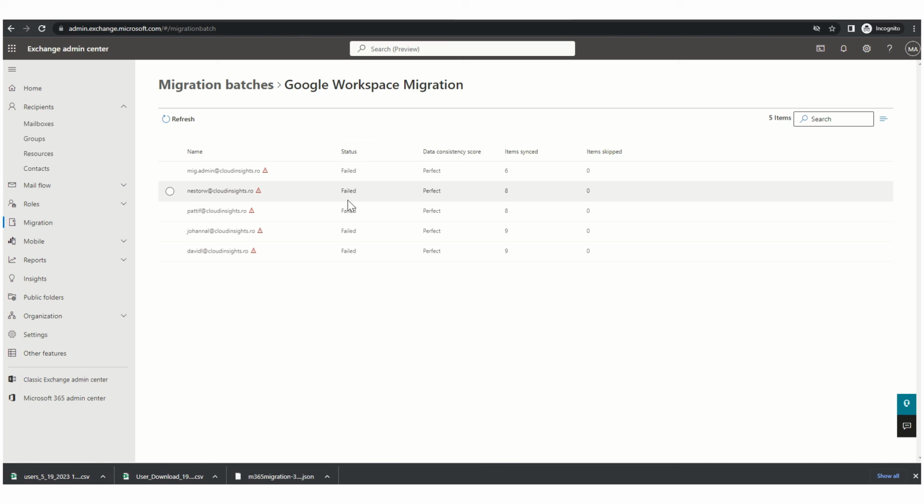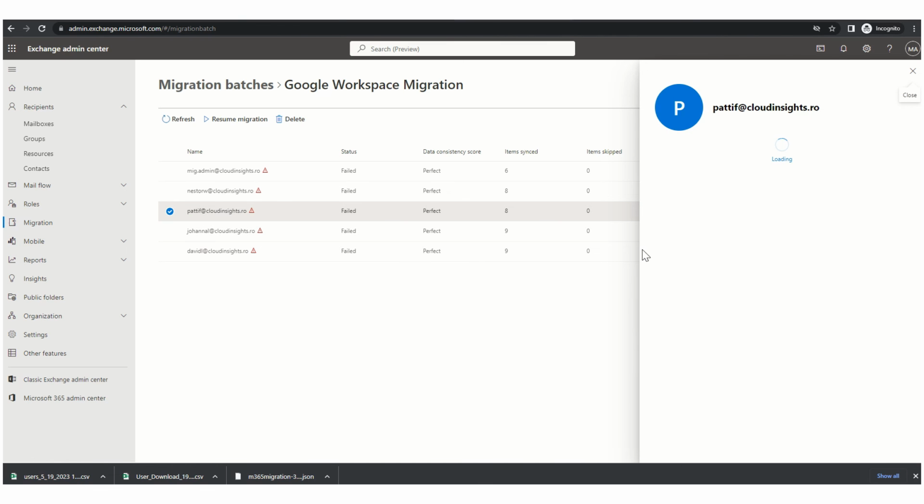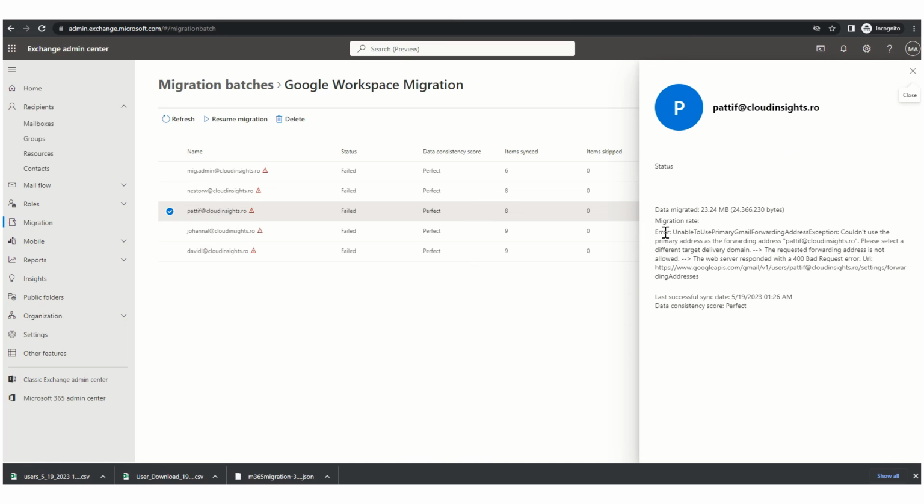Now on the status, it showed failed, right? Now let's just click on any of these. Now you see the error message where it says unable to use primary Gmail forwarding address exception, right? This is just part of the migration prerequisites or mechanisms you can actually do, but this does not in any way affect the migration.